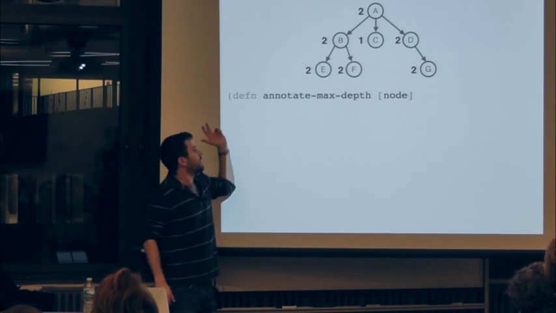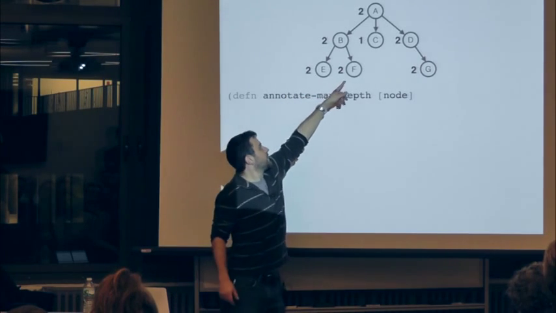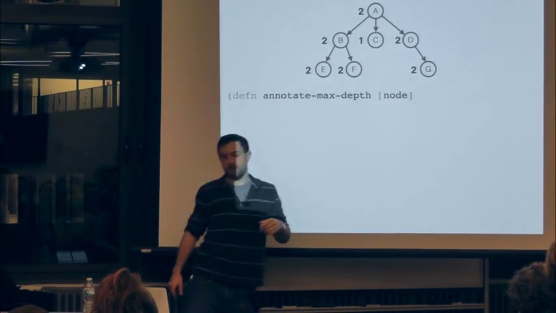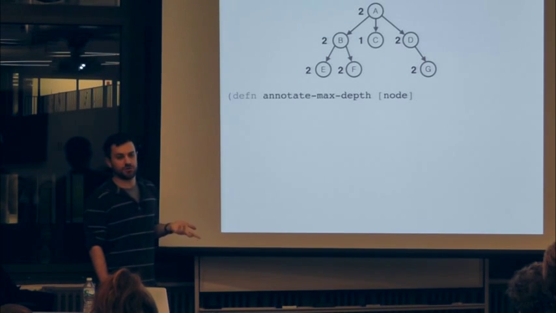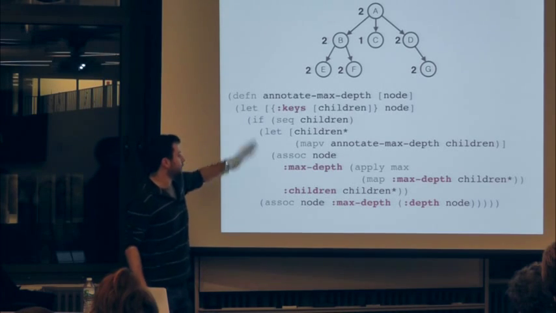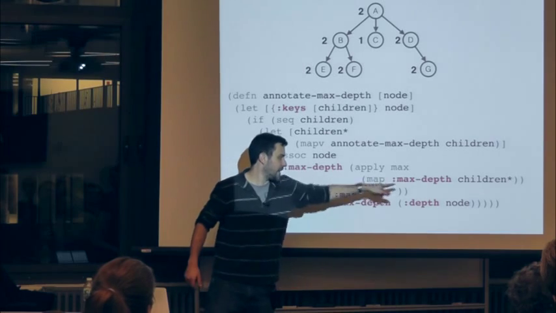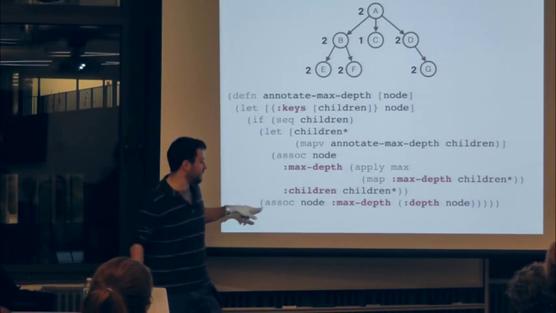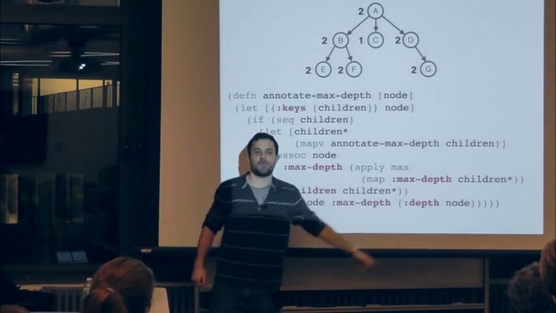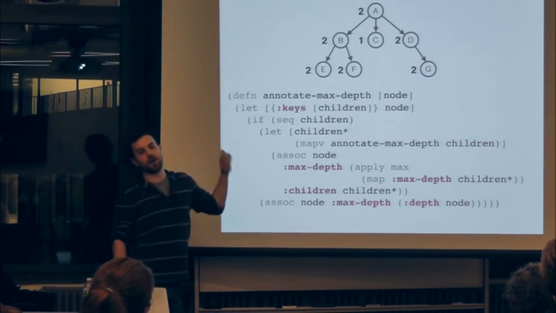Basically, here I want to annotate the max depth. So these branches are max depth 2, and this branch in the middle here is max depth 1. Let's assume we already have our tree decorated with depths. So we have the same sort of simple recursive function where we get the max. If we're in an interior node, we get the max of all the depths of our children. Otherwise, if we're at a leaf, we just stick max depth on there, which is the current depth. And so this is an example of passing context back up the traversal.